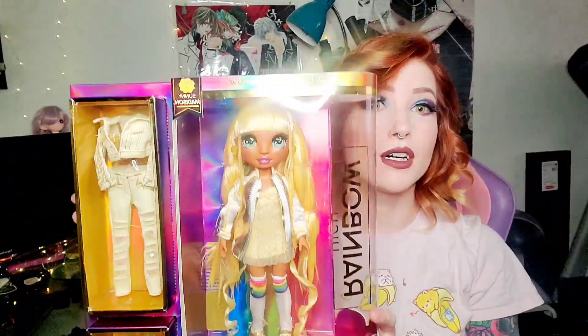I'll probably do a little close-up of her so you can get really good close details. This is the box. The box is stunning. They put a lot of effort and work into this box, guys. It's beautiful, it's shiny. The dolls are articulated with swivel hips and all kinds of stuff. I'm so tempted to take her out of the box, but if you watch my Monster High video, you know that most of these packaged dolls like this, I love keeping them in the box because it keeps everything so intact — their hair, everything stays beautiful. Also, I have a daughter and if they're in the box, she knows she can't open them, so she leaves them alone.